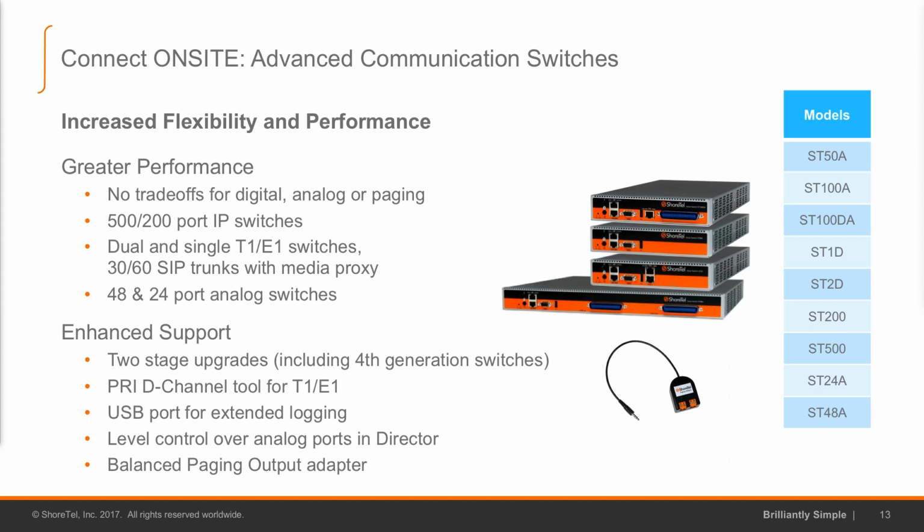Level control over the analog ports. So you can make the analog ports louder or softer. Again, this is very valuable. In a campus situation, for example, somebody says, hey, you know, when I'm on the phone, nobody can hear me, or I can't hear them. Now you can actually boost those signals if need be.